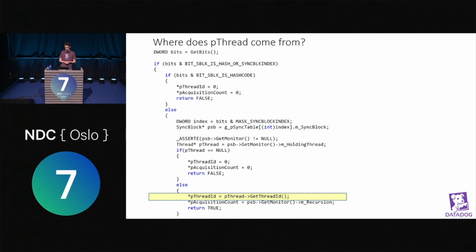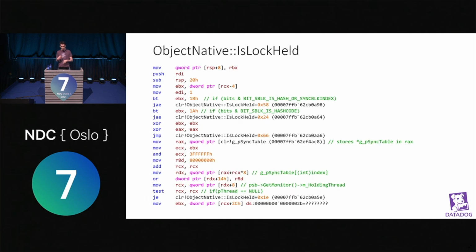But first, before moving too far, let's try to verify it. So to verify it, we will need the address of the SyncBlock. And if we go back to our annotated native code, we found out that at this point, we have the address of the SyncBlock in the RDX register. And the RDX register is not touched past this point. We never change the value, so it should still be intact in the memory dump.